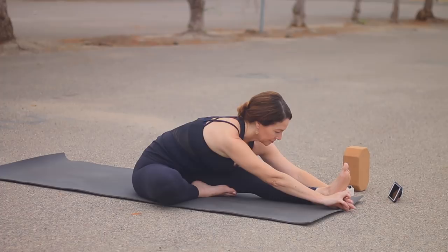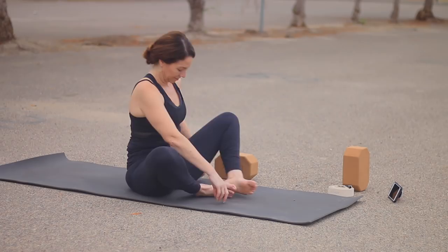The breath nice and steady. Take longer breaths than you think you should. Really gets the oxygen moving through the body and the blood moving through the body, which is great for you. Inhale, head up. Exhale to release. Now we'll bend the left leg for Baddha Konasana.